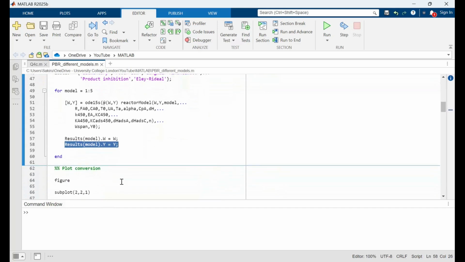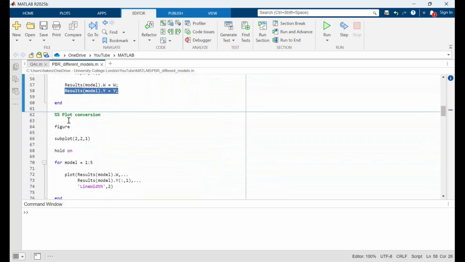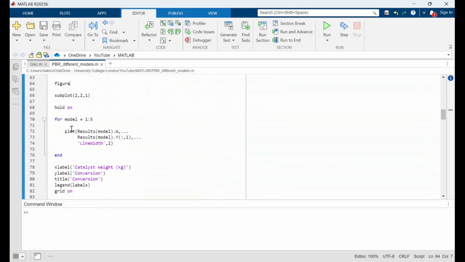Okay, and then we plot the results. This is just to plot the results, and we plot for the different models, from 1 to 5. We call the plot function each time, and we assign the model number that matches the model we want to plot.